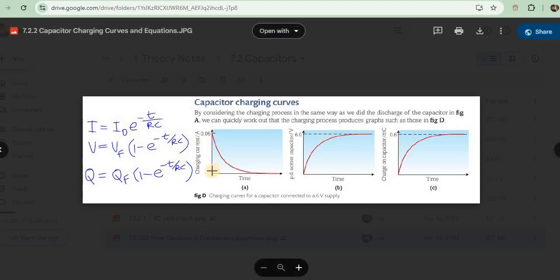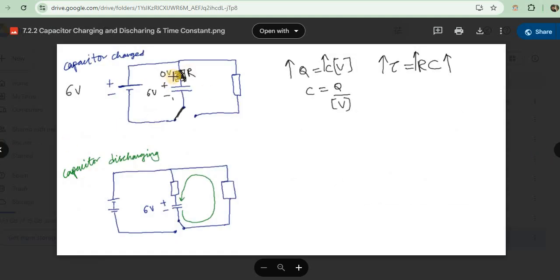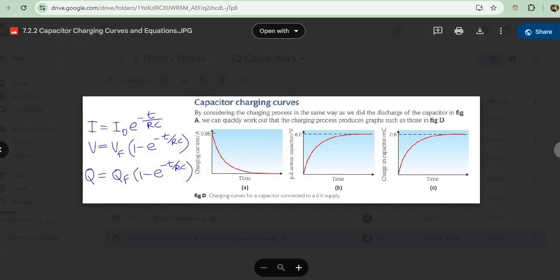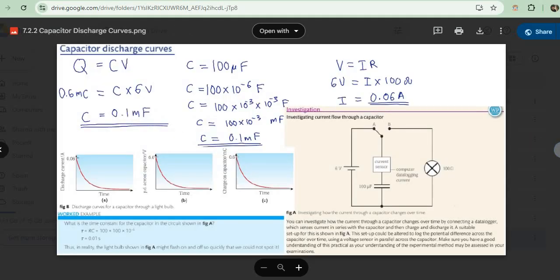Based on this and on the equation Q equals CV, we can figure out this value and these other values. So for charging current, from the initial current we can get that, and there is a way we can calculate the initial current, because in the beginning we have only this resistor, so we can find the current because V equals IR. You know V, you know R, so you can find the initial current. With the calculations you will understand this. So there is some mathematics also involved in this.